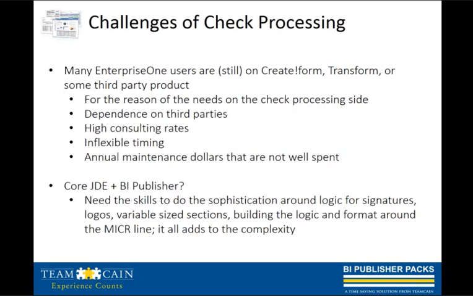So the bill, even just to do a simple change, like using a different logo or a different signature for a bank, can get pretty expensive. In addition, the maintenance dollars that you have for the third-party product can add up awfully quickly. You could do this yourselves with core JD Edwards and with BI Publisher.